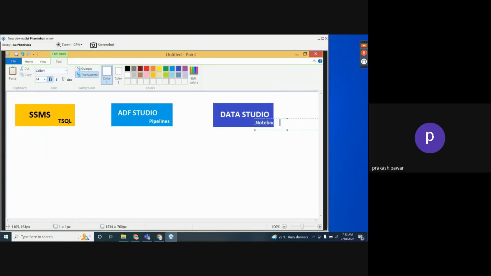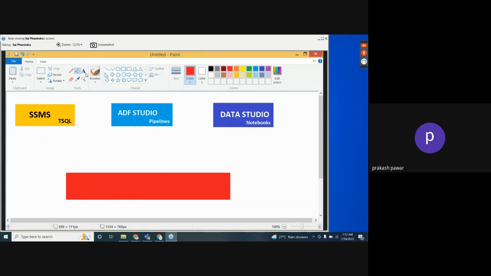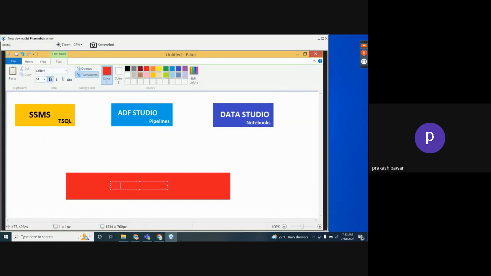Okay, so here it is. Everything brought together. We have this area of Synapse Studio. Using Synapse Studio, here it is.